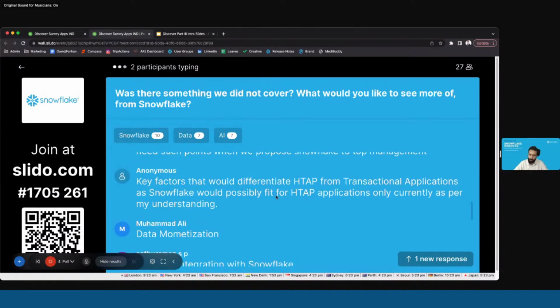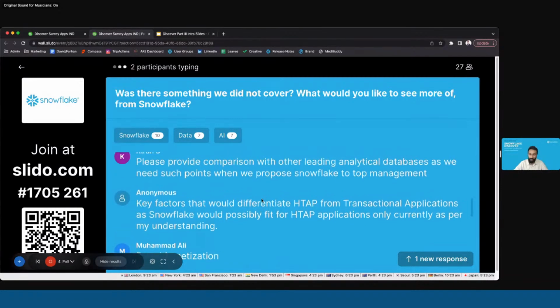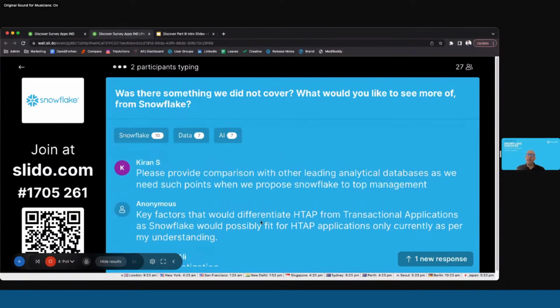It's a lot of a comment/question. Key factors that would differentiate HTAP from transactional applications. Snowflake would possibly fit for HTAP only currently, as per my understanding. Not sure if any of our panelists would like to take this up as a comment. Yeah, I can answer here. If I understood correctly, the question is basically the support of OLTP and OLAP.